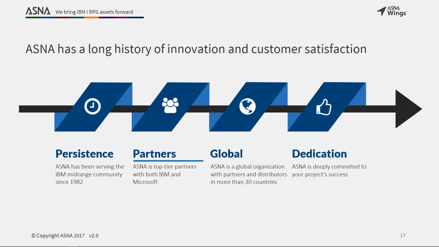We are top-tier partners with both IBM and Microsoft. We work closely with both partners to ensure our software works with the latest releases of their software. ASNA is a global organization with executive offices in Barcelona and sales and R&D offices in San Antonio. We also have more than 30 business partners and distributors throughout the world. ASNA is deeply committed to its customers. Our quality products and highly skilled services team helps ensure your project's success.